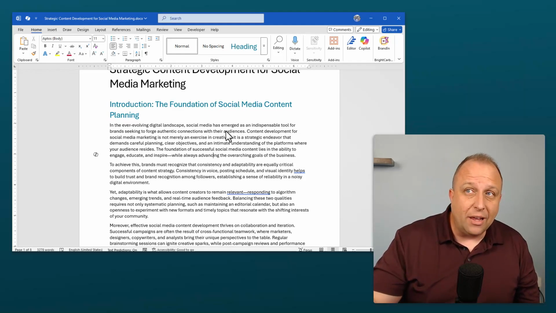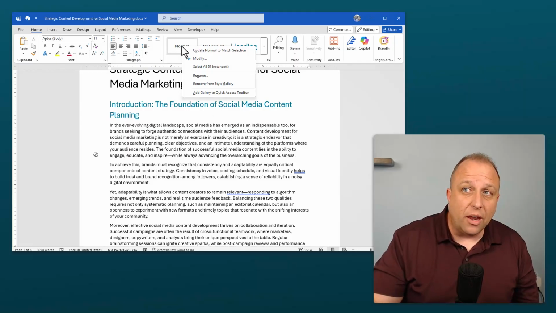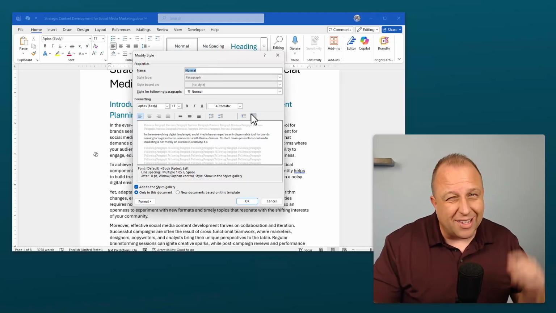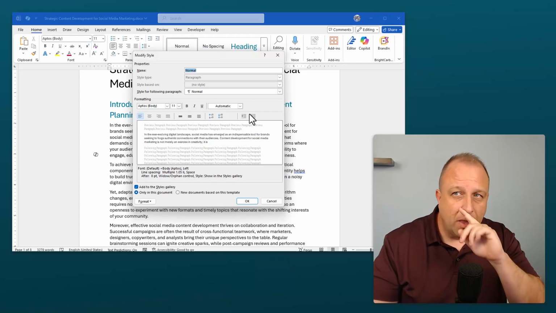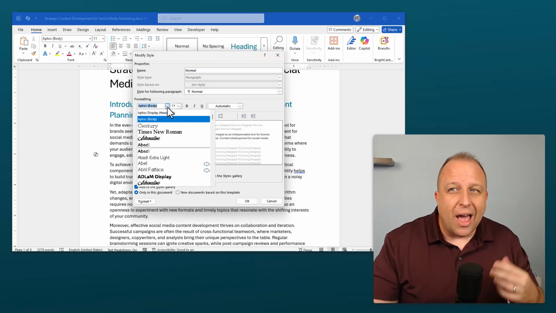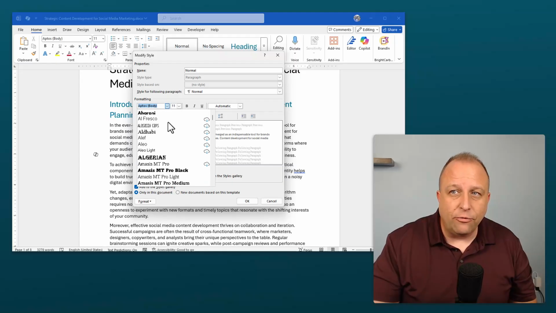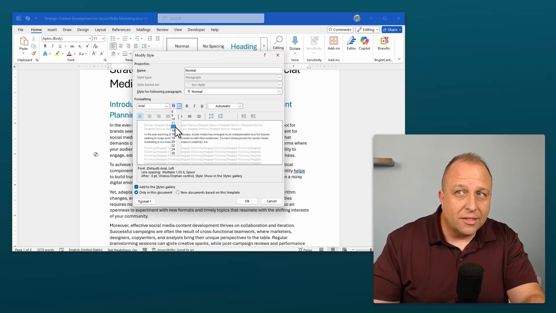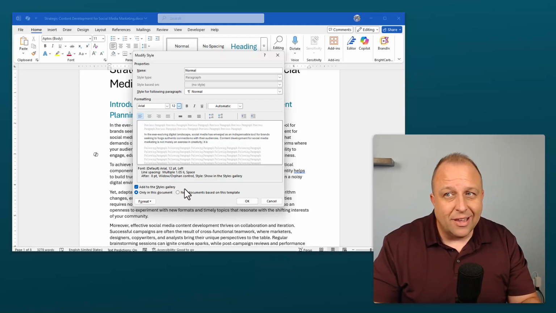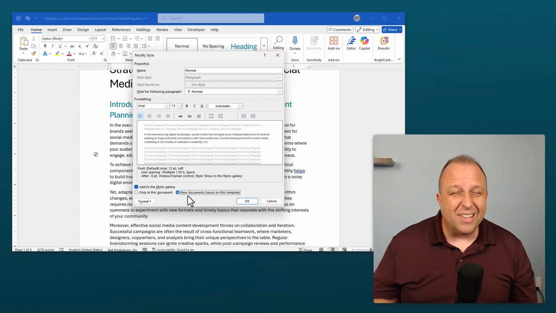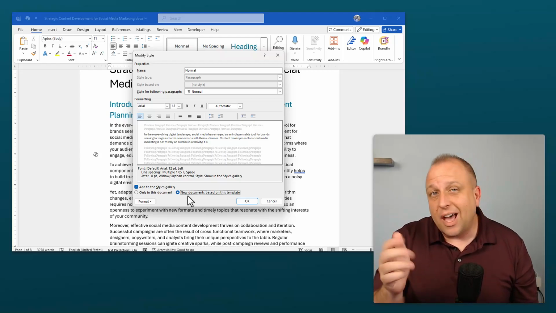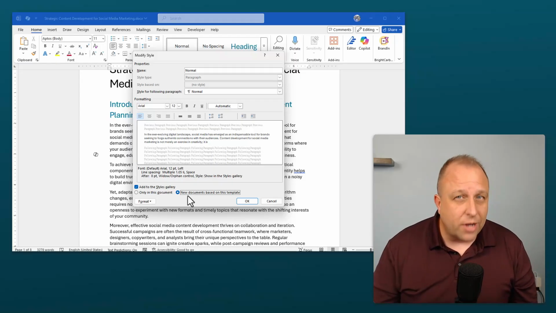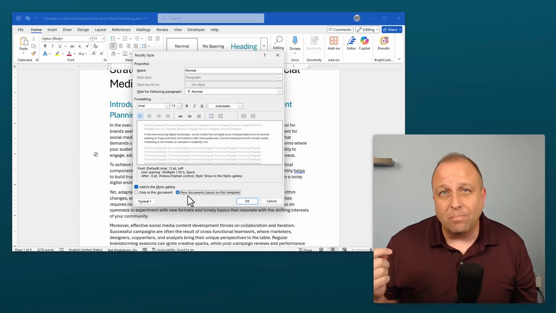Go to the normal style up at the top of the screen, right-click on it, and then choose Modify, and do the same thing we did in the first exercise, except for one last thing. So let's say that for formatting here, I'm going to decide to use Arial as the font. Let's say that I'll use 12-point text. And then, right at the end, I choose this radio button right here. Instead of affecting only the document I have open right now, I can instead say, every time I make a new document from scratch, use the same choice.